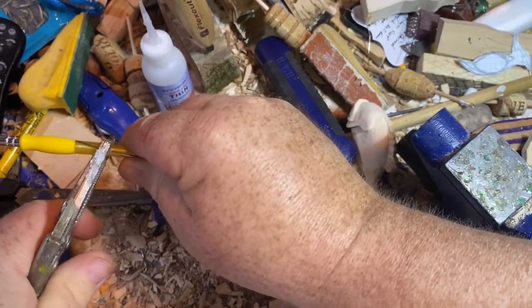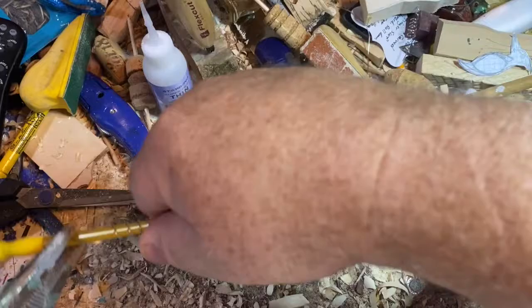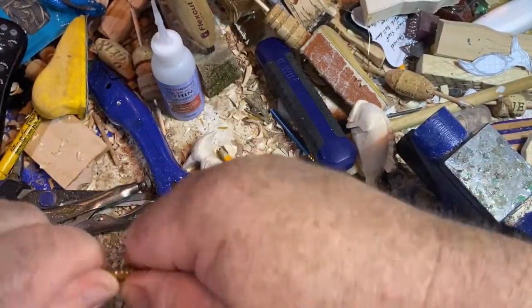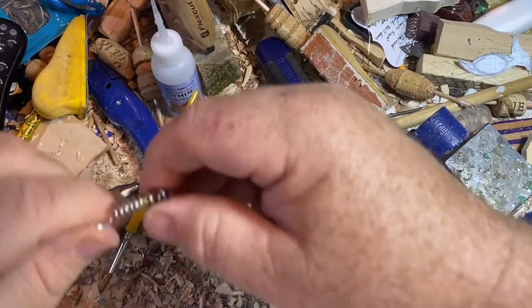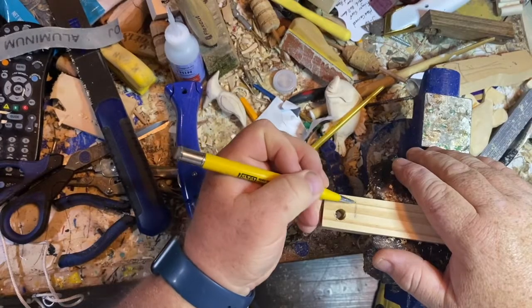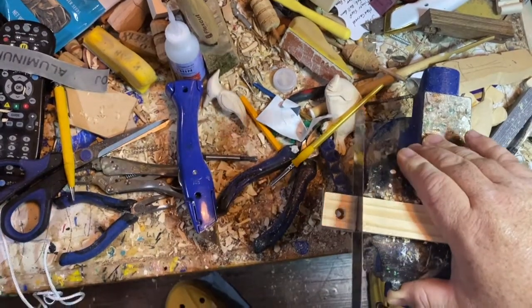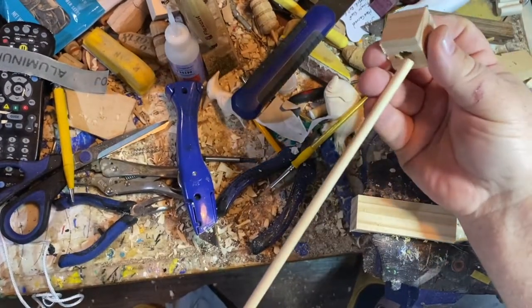Speaking of sand, some woodpeckers in the desert — by the way, here I'm making the spring force — some woodpeckers in the desert will eat the brains out of other birds. They grab them, peck into their brains, and eat them because there's not a lot of water around. That's kind of creepy and awesome — zombie woodpeckers. So here we're making the little thing that's going to slide up and down the stick.